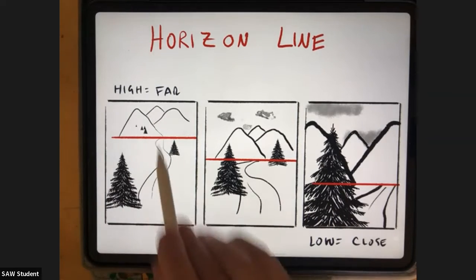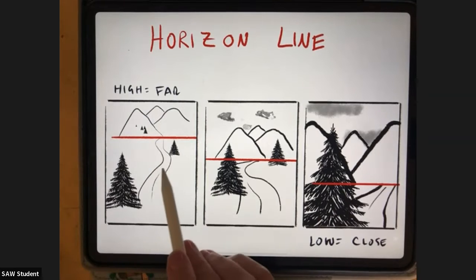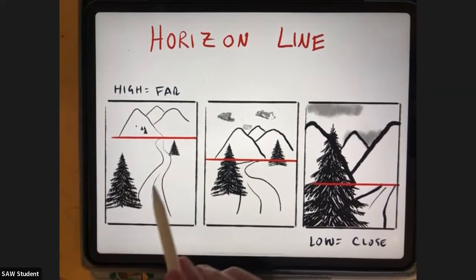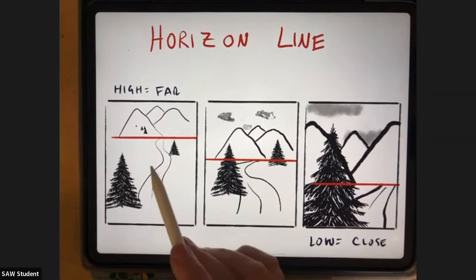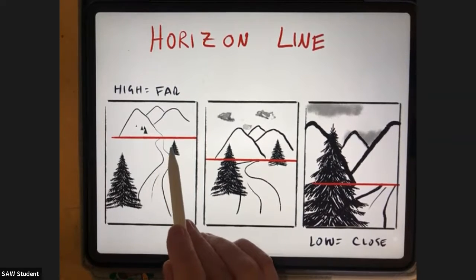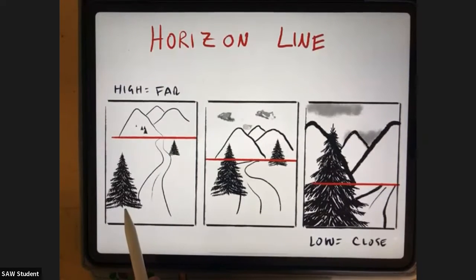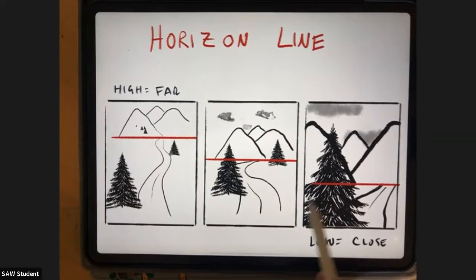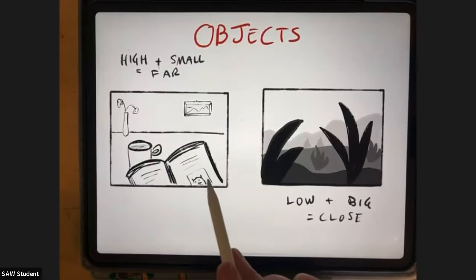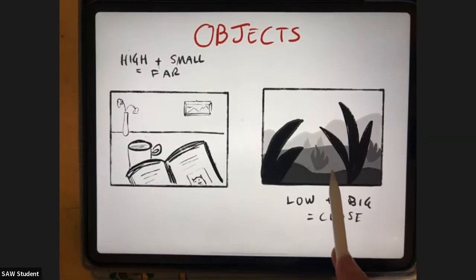And if it's further away, it actually looks like that. So you should just look out your window and see the things that are further away. They seem higher up, and they seem closer to the horizon line. So this tree here is further away from the horizon line. It's closer to me near the bottom. So it's an optical illusion that we're creating just by where we're putting things on the page.